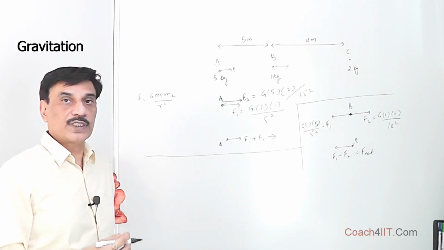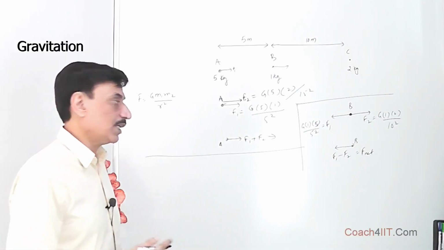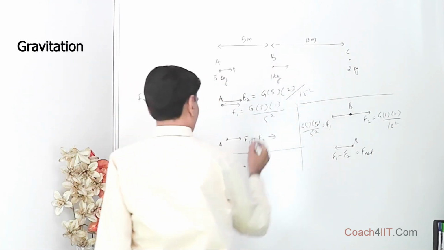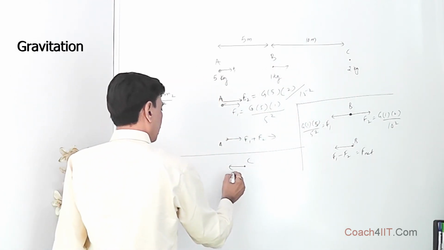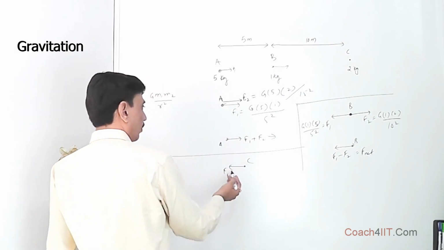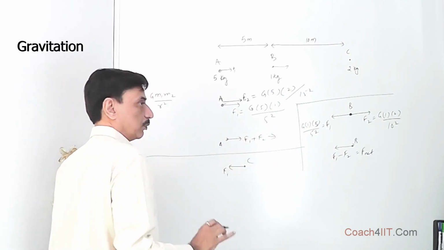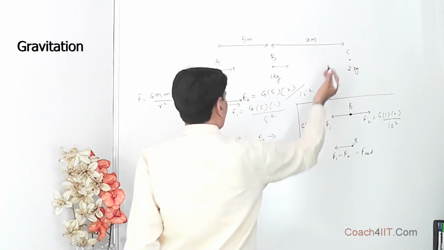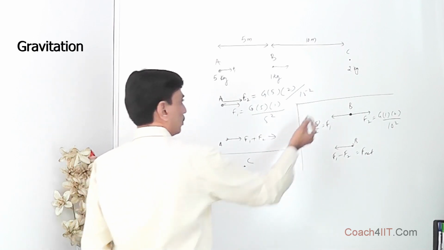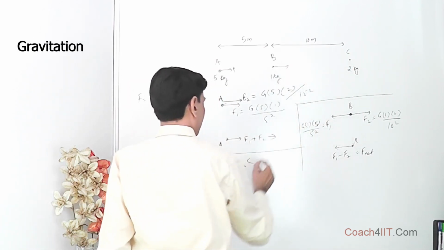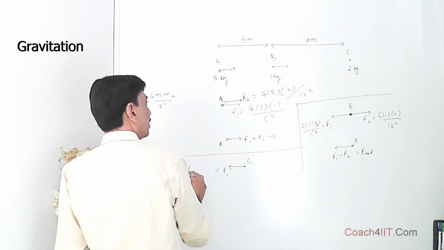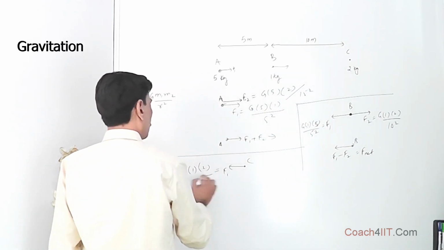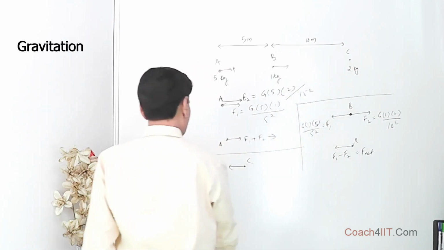If we talk about the force which is experienced by the point mass C, then certainly onto C there are two forces. One we are calling F1 and the other we are calling F2. We are not bothered about whether they are the same or not. F1 is, let's say, between this and this. So F1 is going to be G m1 m2, the two masses, this and this, 1 into 2, upon the distance between the two, that is 10 square.